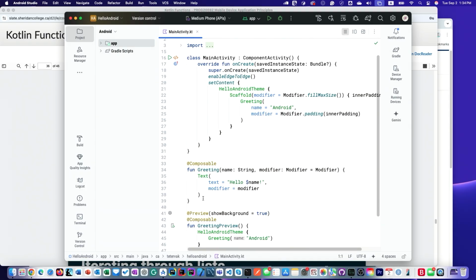It will be called when a parameter is different or something changes on the screen, so the system will call this function to refresh it. Or the refresh is triggered explicitly in your code. If you put some println in this function, you will see it a lot, because it's refreshing the screen. So don't do business logic inside of composable functions, because they are designed to display stuff, not to do business logic.